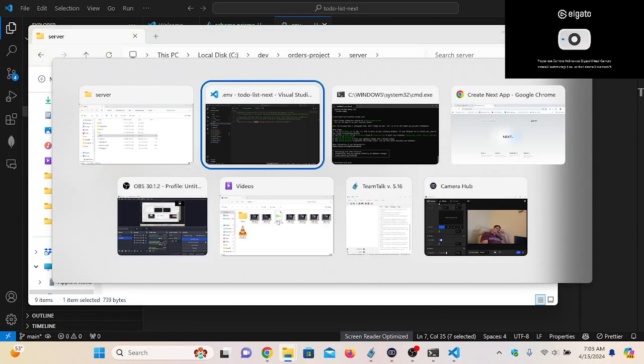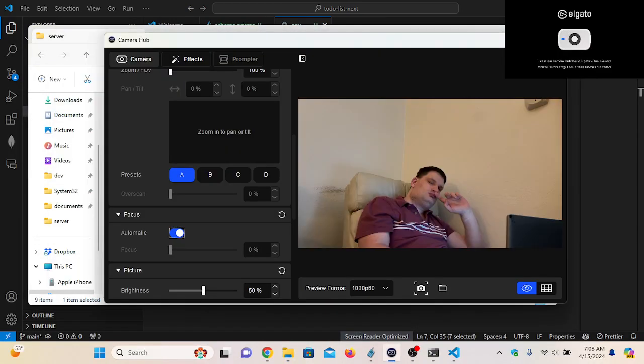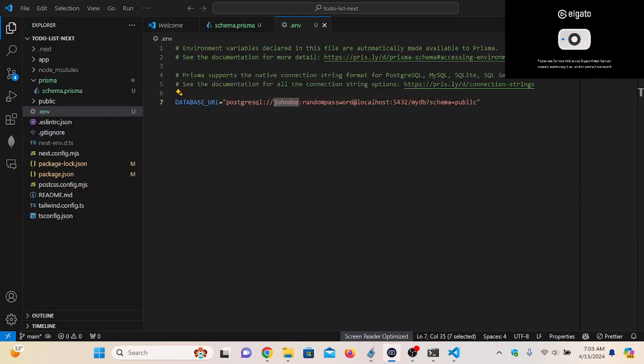In the server's .env file, I'm changing the database name to todolist. DATABASE_URL equals "postgresql://postgres@localhost:5000/todolist?schema=public".